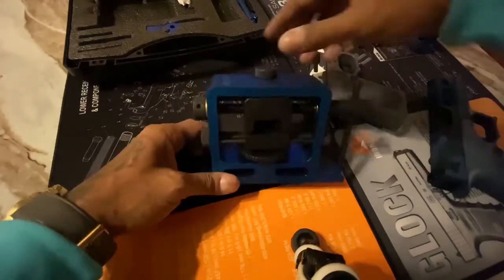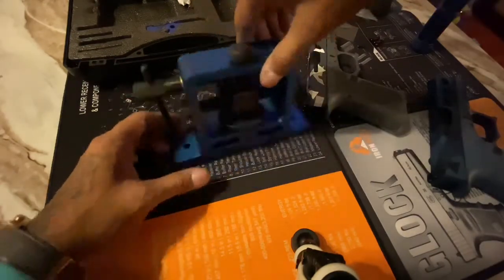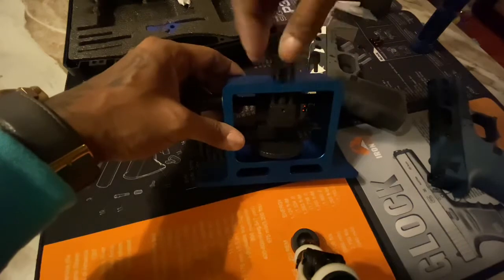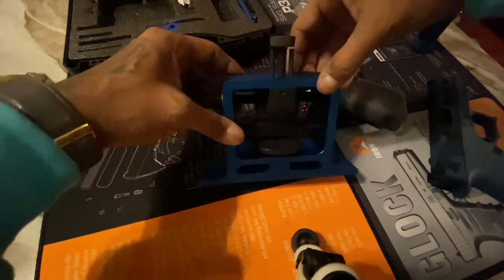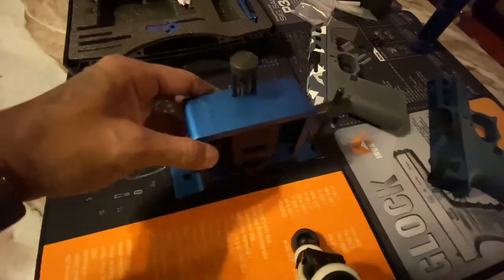What it does is, you raise this up, and I'll show you what you're raising. You turn this screw, and it raises this part up. This part will hold your slide from the top while you slide it through here.